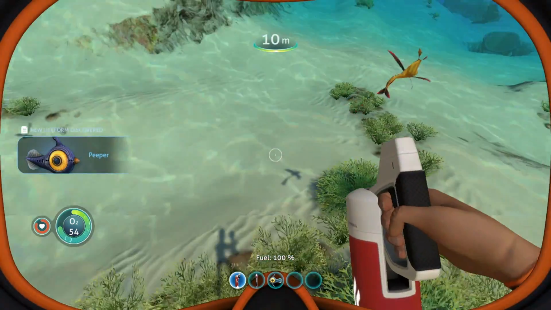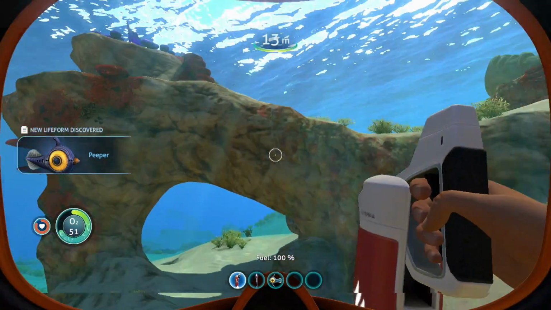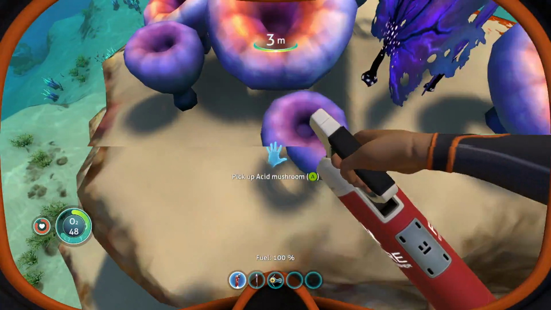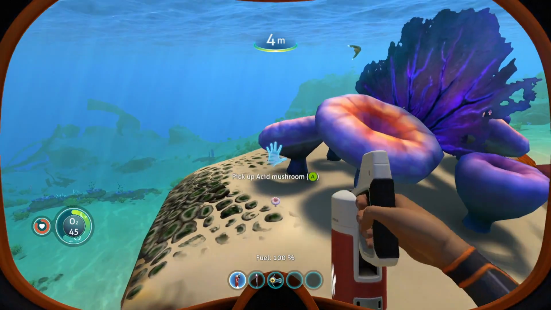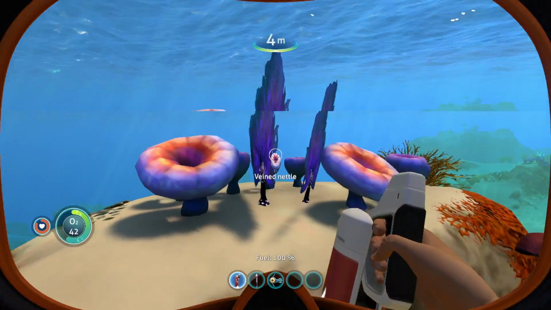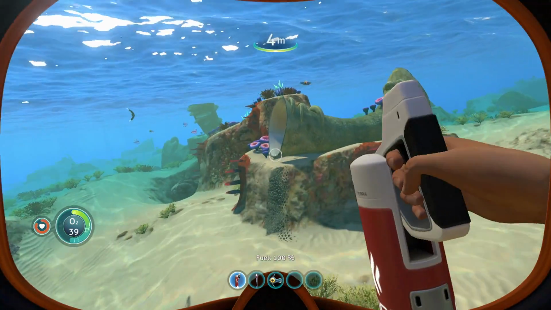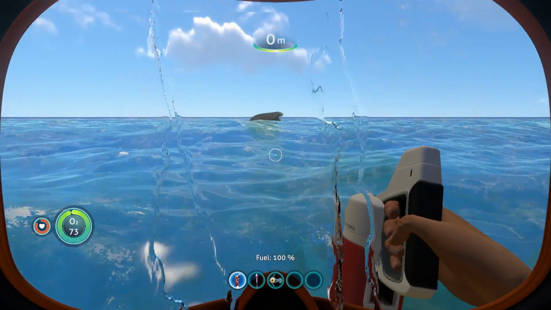If you need food, you can always swim up and grab some of these guys. That's a peeper. Creature discovered. Peepers are a great source of food if you're playing on survival. And then we have wildlife, acid mushrooms, which we're going to need to make some batteries, so we can make some of our first tools. We want to find a scanner.